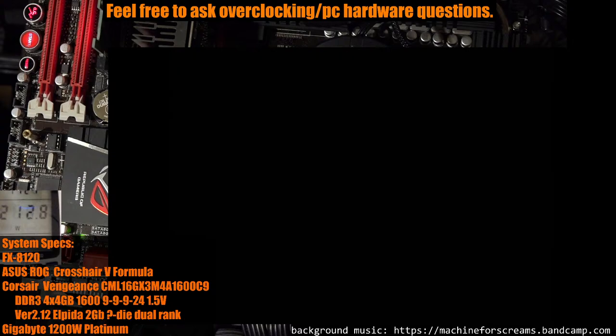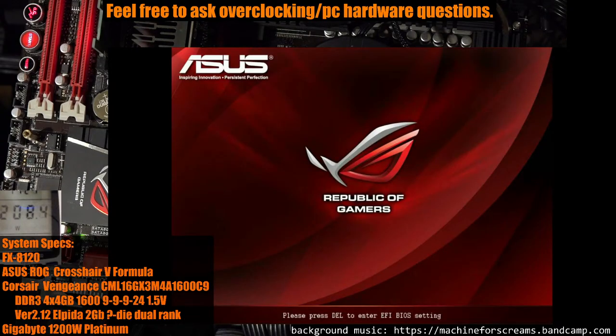Single front end that can only feed one core at a time. Yeah, but every CPU only has one memory controller.